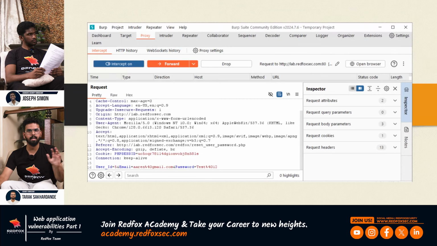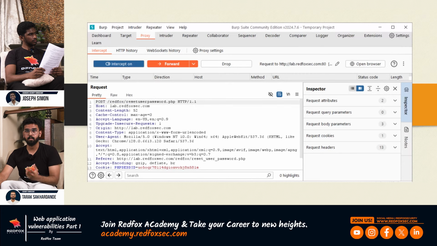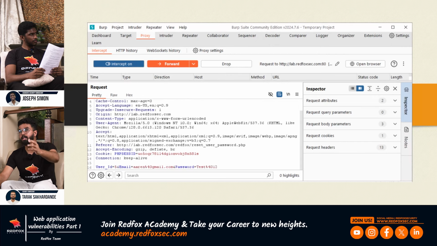But let us clear this out for the audience. You might be wondering what's happening. The web application is configured in a way where it's not checking the cookie or the token of the user, and it's solely relying on the ID.